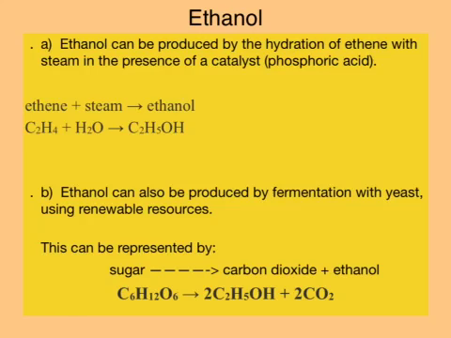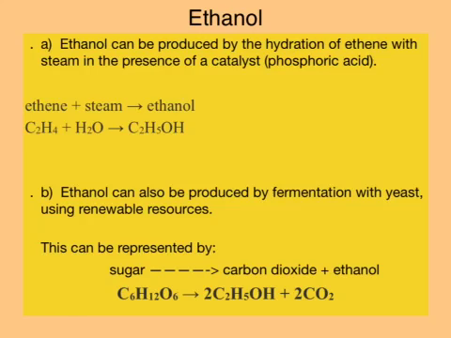So what you can do when you've got your ethene, which has probably been obtained from cracking, is react it with steam and a catalyst, and then that allows you to make ethanol. The catalyst is often phosphoric acid, which speeds up the reaction. And here underneath it we've got our ethene, which follows the general formula of alkenes, CnH2n, mixed with the steam, which is water, to make ethanol. And that equation is already balanced for us. So that's the first method.